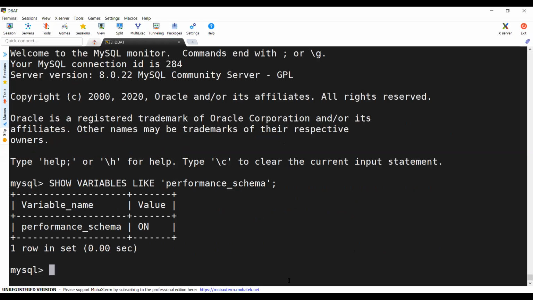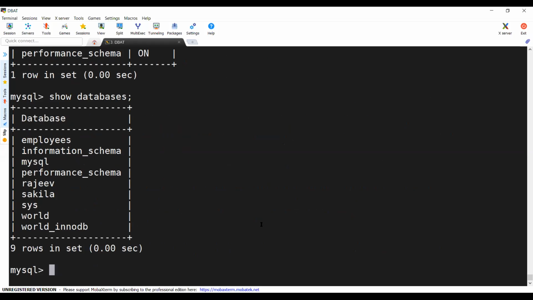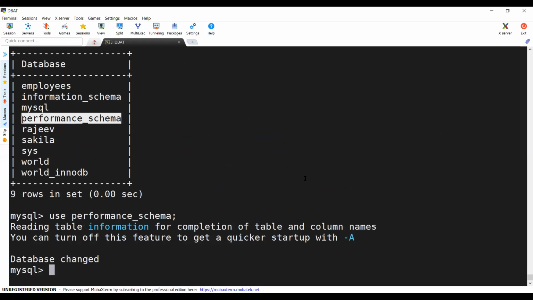What can you see? Performance schema is ON. So you can see you have a performance schema, and here you have various tables. Use performance schema, and then if you run show tables.